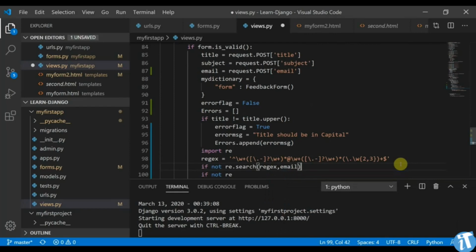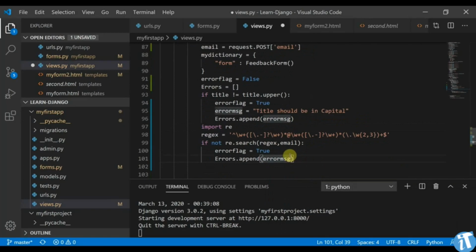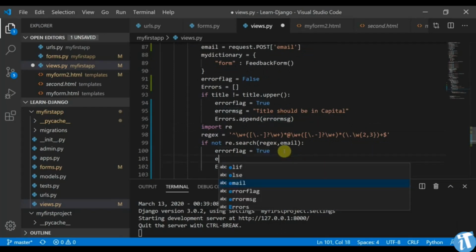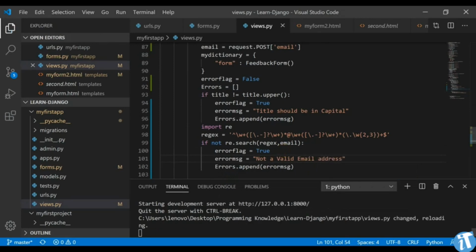If this happens, then error flag will remain true, and errors.append(error message) will come. But this time the error message would change: error message is equal to not a valid email address. Sorry, I'll remove this line, if not re.